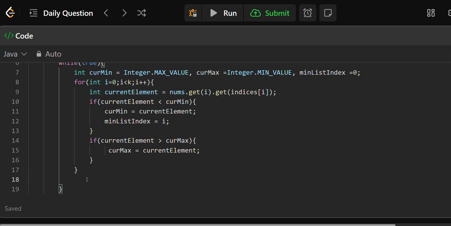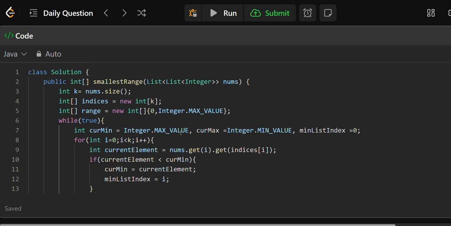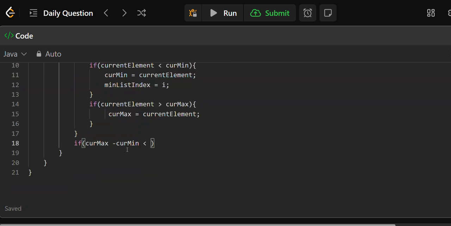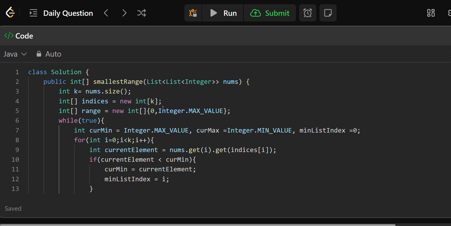Now we have to update the range if a smaller one is found. So here I'm going to check one simple if condition: if my cur max minus cur min is less than this value, the initial value of range.